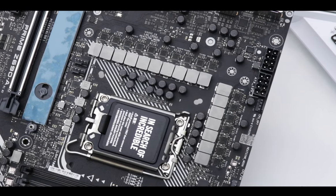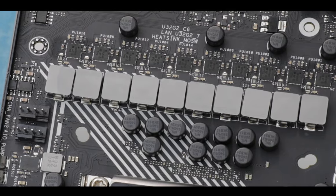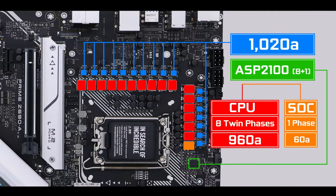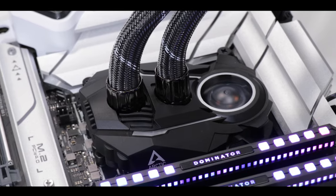VRM-wise, the Prime Z690A is experiencing a serious upgrade compared to its Z590 variant. We are going from 800 amps to a much beefier 1020 amps, including 1660-amp power stages organized in eight parallel phases dedicated to powering your CPU — 960 amps just to juice your processor. On paper it is impressive, but given Alder Lake's higher core count and new power needs, it is not surprising or even that much. It will be more than enough to operate any 12th generation Intel Core processor, but when it comes to overclocking, there are some limitations.